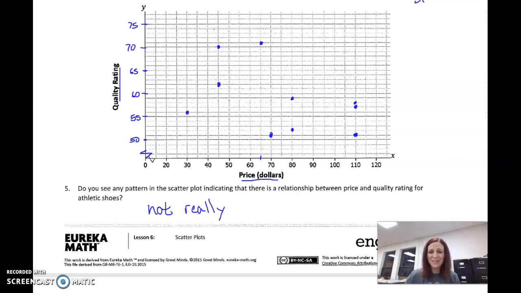Not really. Okay, actually, it'd be more like as the price goes up, our quality almost seems to be going down, but not necessarily. So, therefore, my very scientific answer of not really. Okay, and we got to understand when we're looking at graphs, when we're looking at data like this, things like bar breaks, the scale, they can really skew the data. They can make it look like there's a trend when there really isn't one.